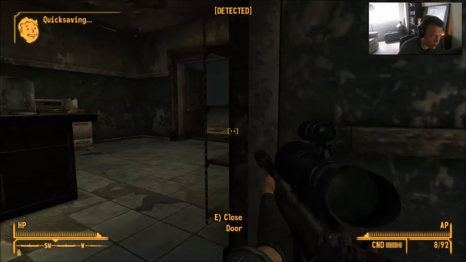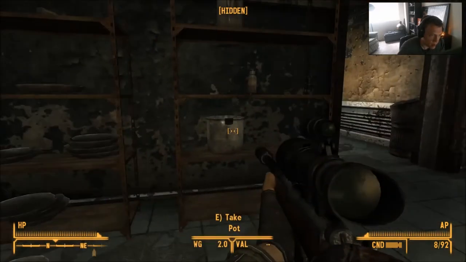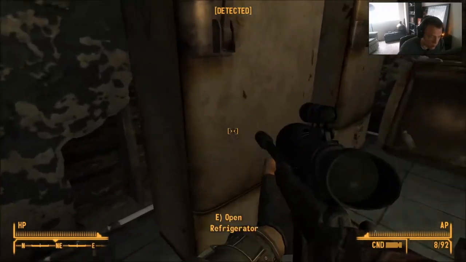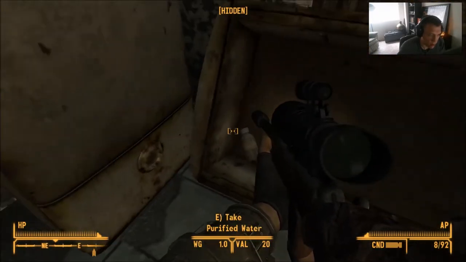Now, in this kitchen room, we find Deputy Beagle, who I'm not going to talk to just yet. We're just going to clear this place out. We'll drink that Sunset Sarsaparilla in a minute.